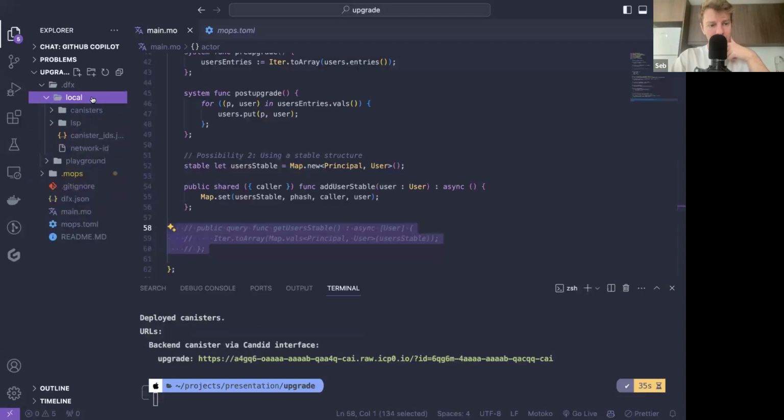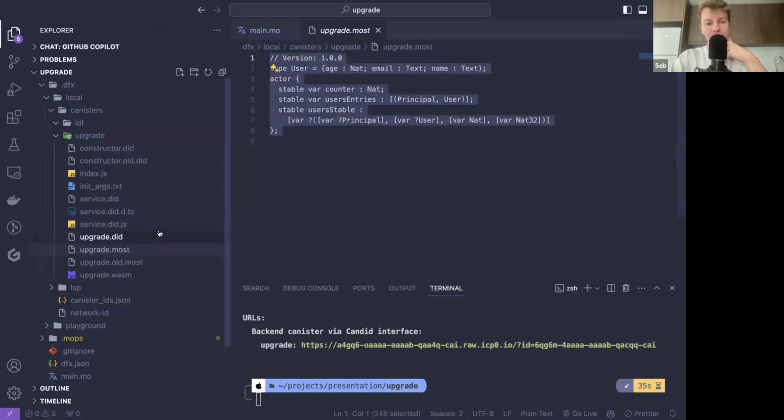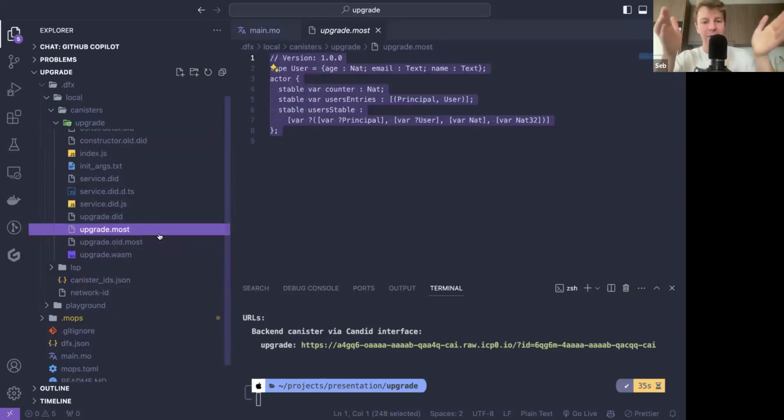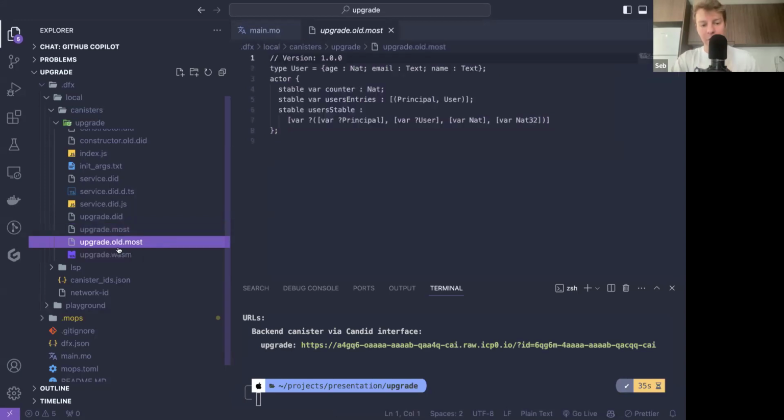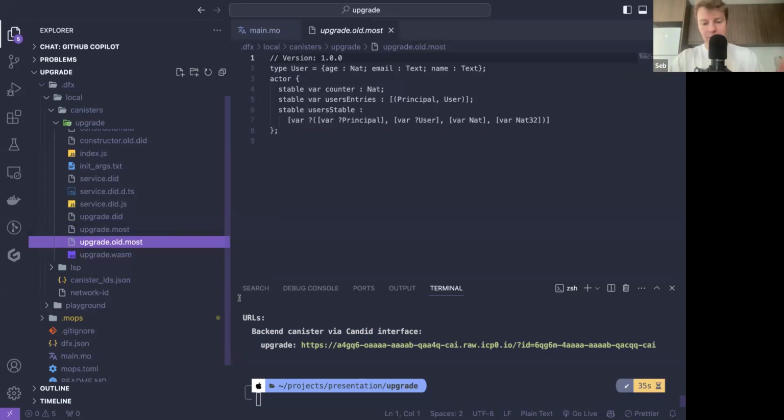Just to take a quick look, essentially you have this upgrade file. It's a little bit confusing here because my canister is actually named upgrade. But essentially, every time you upgrade, you have the Candid interface for the previous canister and the interface for the new canister. There is this dot old, which is the previous one, and the dot new, which is the new one. And the tool that we're using is going to compare them and see if there is a problem. It will look at the data structures and at the interface. So if you're doing something wrong with your variables and you might lose data, it's going to tell you. And if you might break some canister, it's also going to tell you.